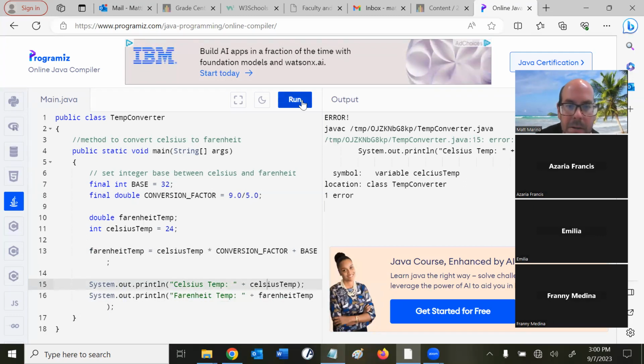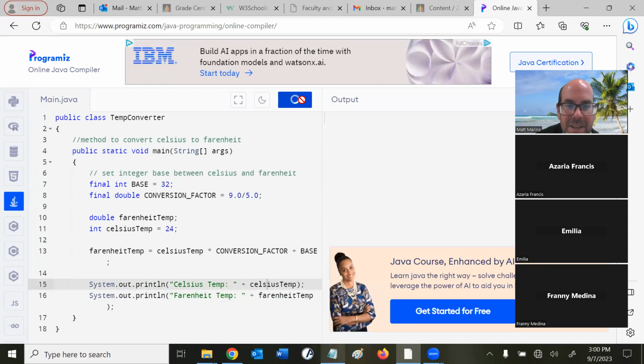That's why all my variables are so simple. I know there's no shot I'm going to be able to spell Fahrenheit right the same way twice in a row, so I just call it F. Makes sense, and that's perfectly fine. And once I fix those spelling errors, we have our Celsius temperature is 24 and our Fahrenheit is 75.2.